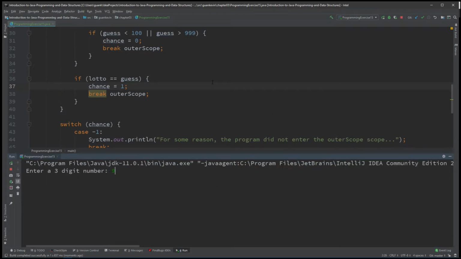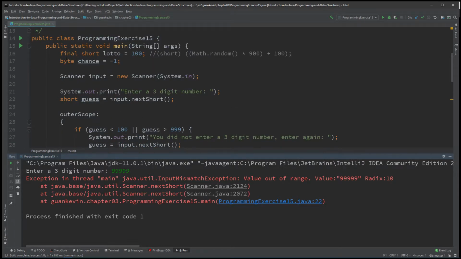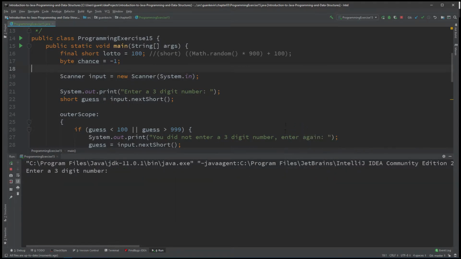Let's say I enter a 5-digit number. Click that, and of course, there's the issue where short does not take in that large of a number, so it'll instantly fail on its own, right? This is another issue with if you use short and try to enter that large, right? So the program failed because I entered a number that's way too large. So let's say 1, 2, 3, 4, 5. And then say, hey, 1, 2, 3, 4, 5 is not a 3-digit number. Try again.